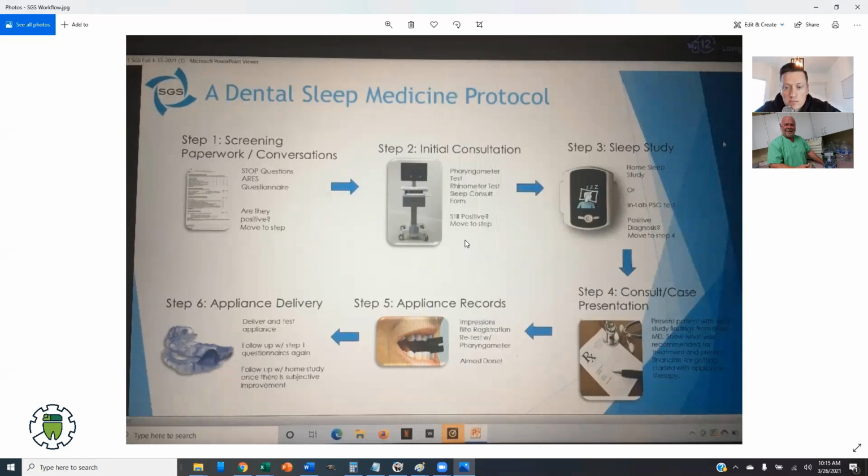We find out, do they have out of pocket? We find out how much is their deductible, how much have they spent, how much is still remaining, and things like that. So that when I'm at my consultation appointment, I've already got a good idea that if it's not going to cost them anything out of pocket, we've got a good chance at moving forward. If somebody has a $4,000 deductible and they've already spent $1,000 of it, and I've got $3,000 still remaining, that might be a hurdle that I've got to try to overcome. So then I start thinking of my cash prices. And that's what comes into the consult and case presentation, when we get to that next step.